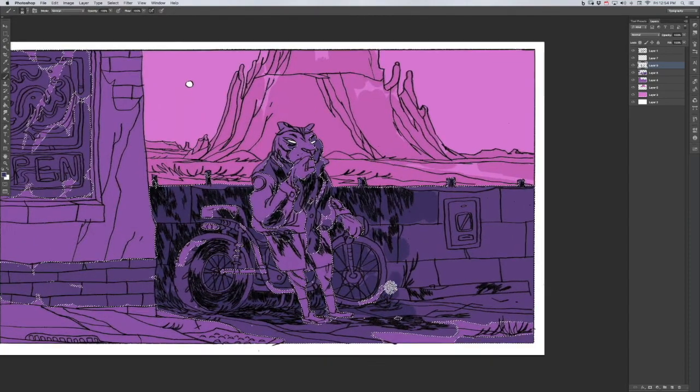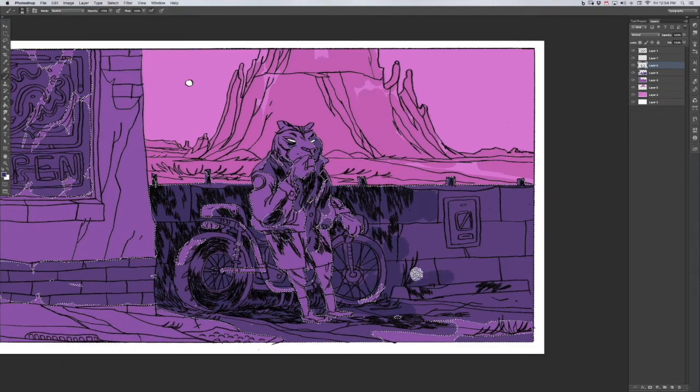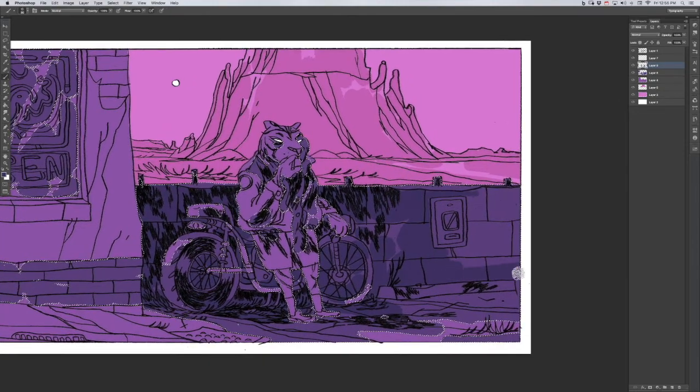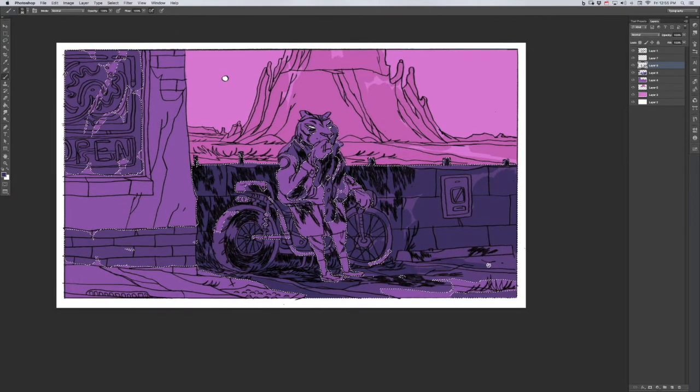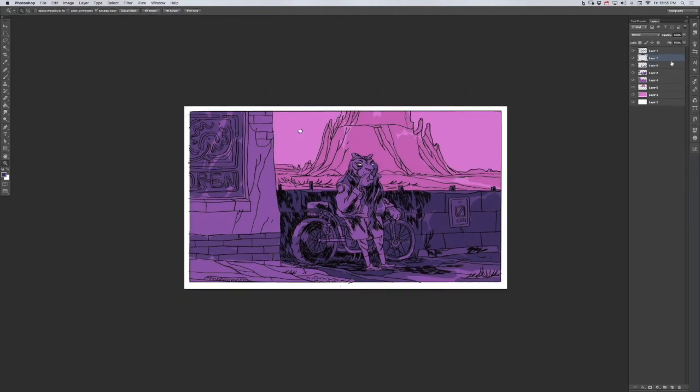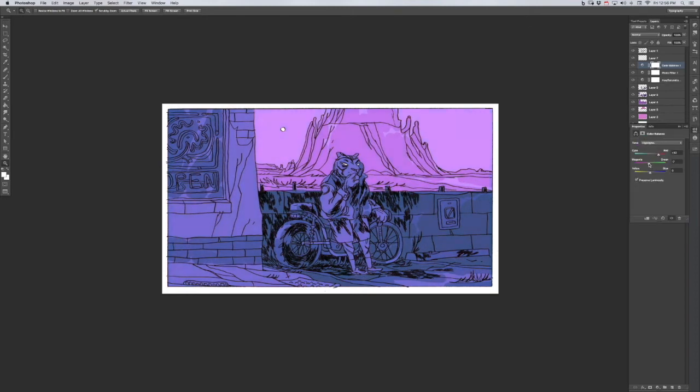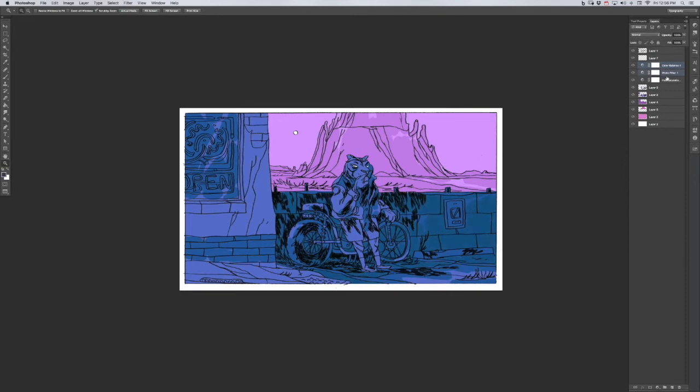I'm only going to use about three tones, I believe, in the process of painting the background, because I don't want to render that as much as I did with my pencils and lines and drawing. I want to emulate that in the painting stage. So there's rendering in pencil, then there's rendering in color, and at no stage do I want to over-render or over-emphasize things that aren't necessarily important. The background is a backdrop. It's not center stage. It's not as important as the character.